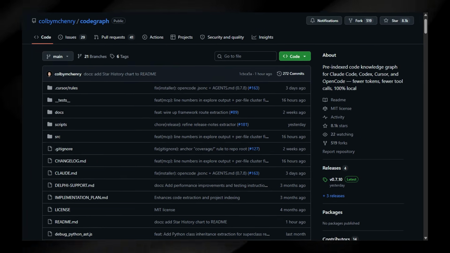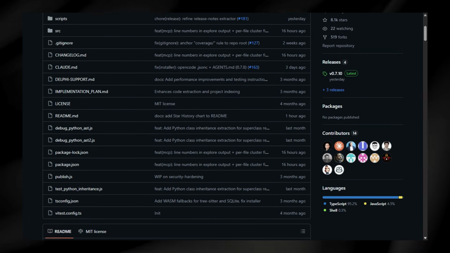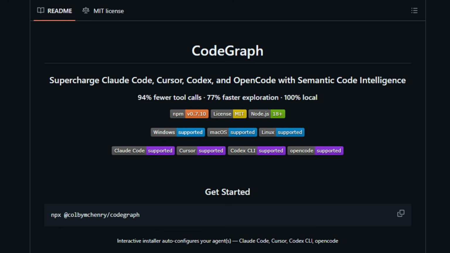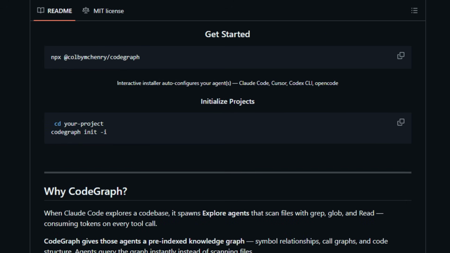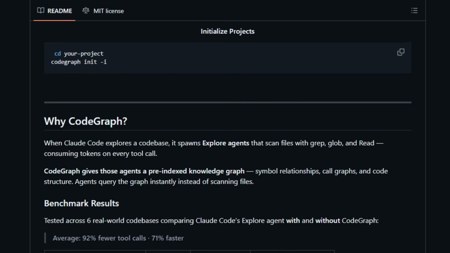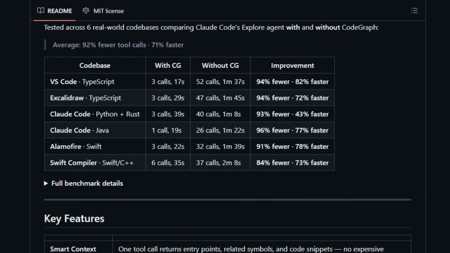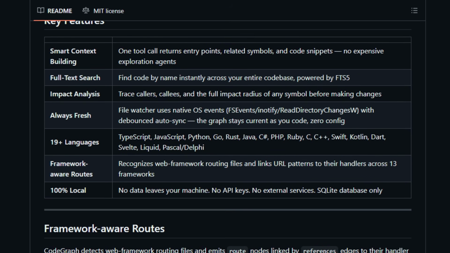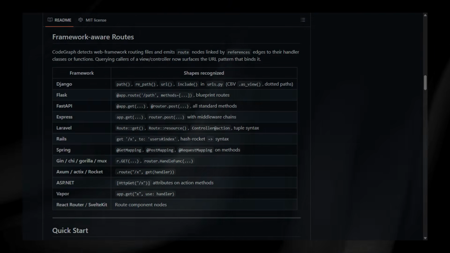CodeGraph is an open-source developer tool that transforms repositories into graph structures for analysis and exploration. It maps relationships between files, symbols, and dependencies so developers can better understand large code bases. The system processes repository structure into connected graphs that support navigation and inspection workflows. This helps engineers explore unfamiliar projects more efficiently. Use CodeGraph to visualize and understand your codebase.